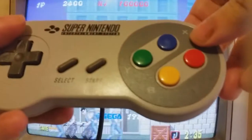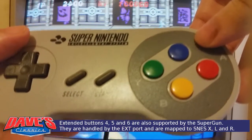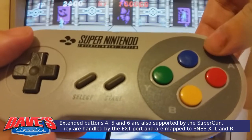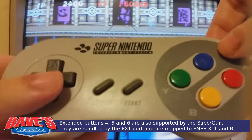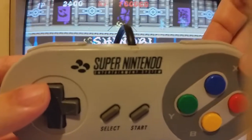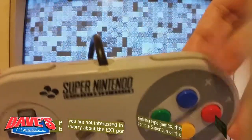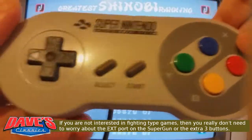For the expansion stuff, you've got 4 buttons. The X button comes in handy for Neo Geo. I think that would probably be mapped to button D. And then if you wanted to play fighting games later on, like SF and Mortal Kombat, you've got the 2 shoulder buttons to make up the 6 button controls, left and right there. So that's how that works.